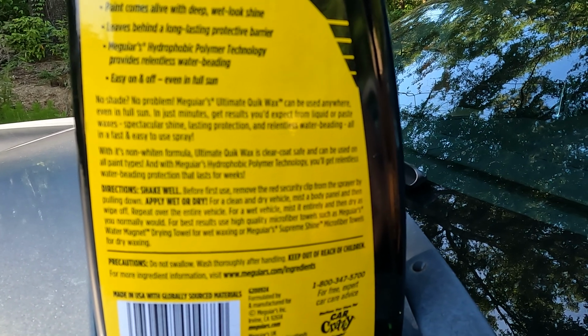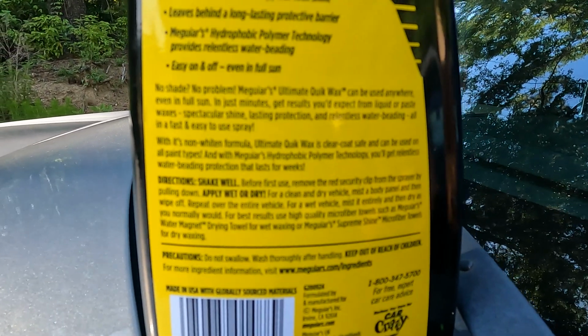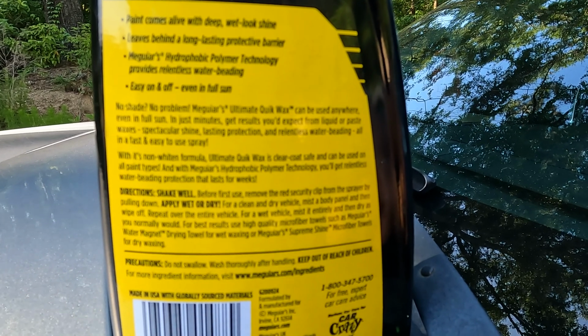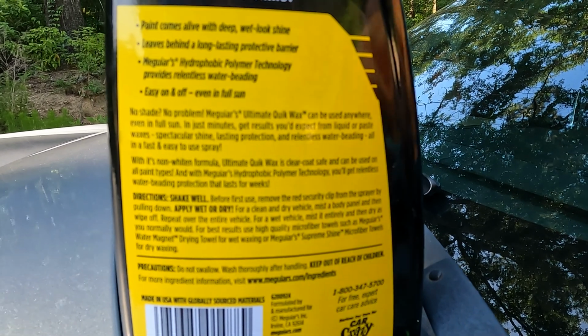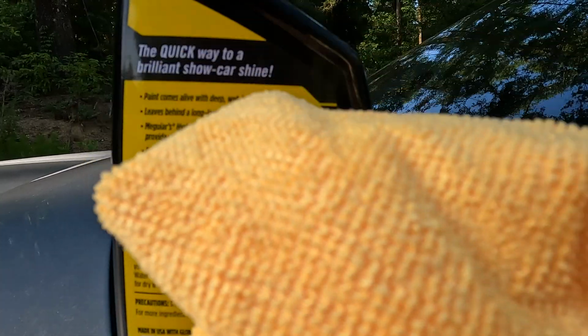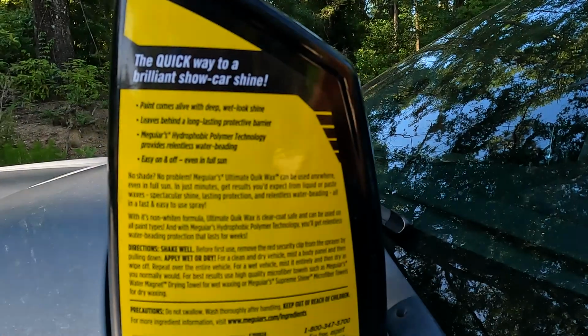For a clean and dry vehicle, mist body panel and then wipe off. Repeat over the entire vehicle. For a wet vehicle, mist it entirely and dry as you normally would. For best results, use high-quality microfiber towels such as Meguiar's Water Magnet. We're not going to do that. This is a microfiber towel right here. It's good quality.